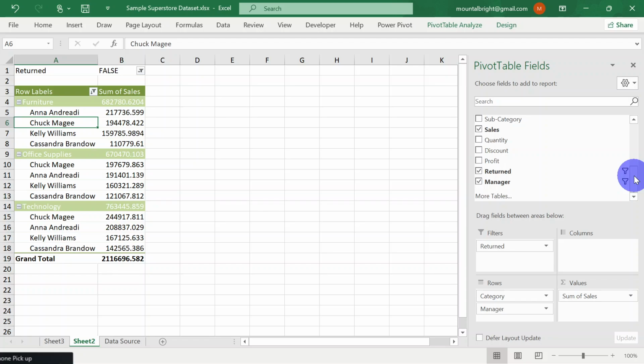A slicer is just like some clickable buttons that let us see only a subset of the underlying data in our pivot table. So for instance, I want to be able to see the different audience segments.